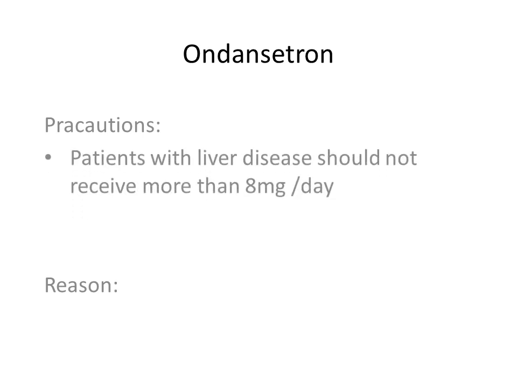So patients with liver disease should not receive more than 8 milligrams per day. For these patients, it's purely again because ondansetron is being metabolized through the liver. So you don't want to give them anything that's going to make it any worse, and you also don't want to give them anything that is going to cause toxic levels in their liver. So that's why be precautionary with them. 8 milligrams is our max to give anyway, but especially be wary for patients with liver disease. So if you need to consult for more for whatever reason, if they've got liver disease in their history, they shouldn't be getting more than 8 milligrams a day as it is.